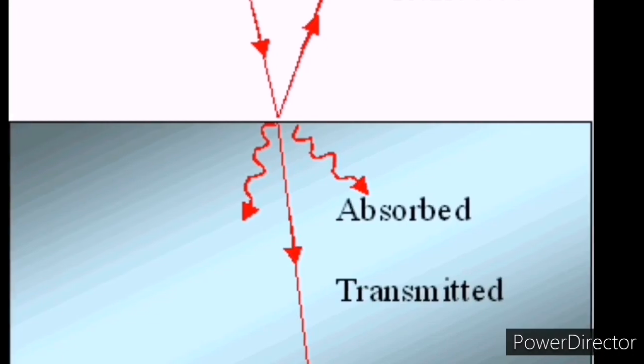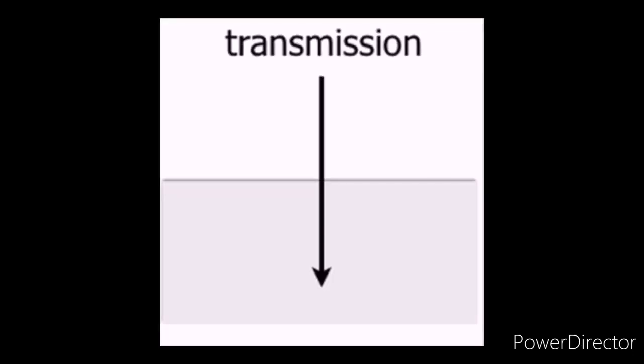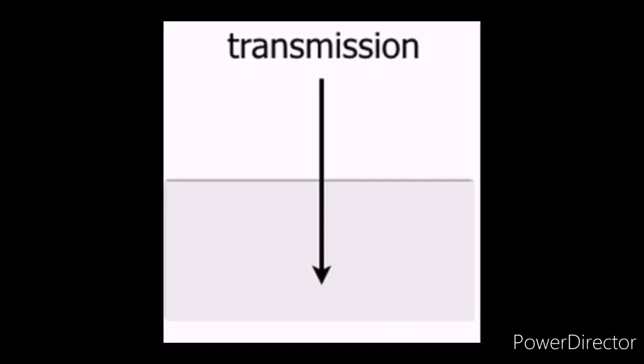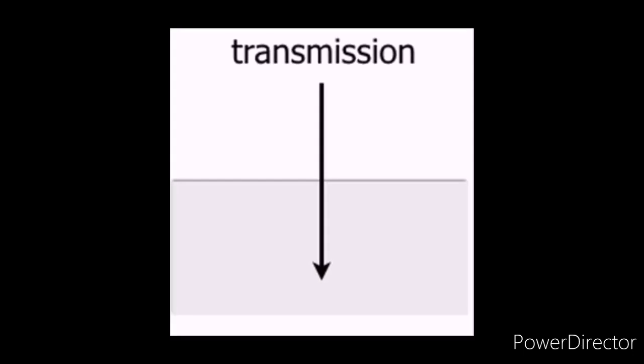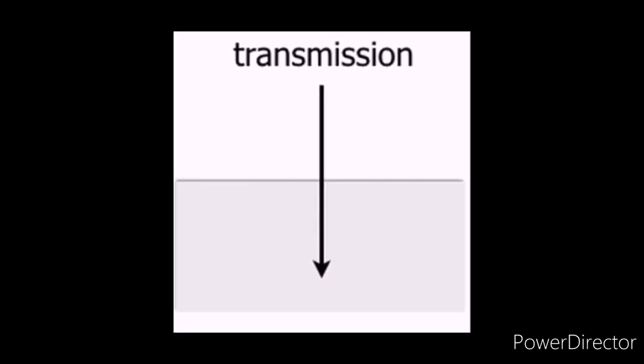When light falls on the surface of an object, it can be either absorbed, transmitted or reflected. Absorbed: if an object absorbs all the light falling on it, then it will appear perfectly black, for example, a blackboard. Transmitted: an object is said to transmit light if it allows light to pass through itself, and such objects are transparent.